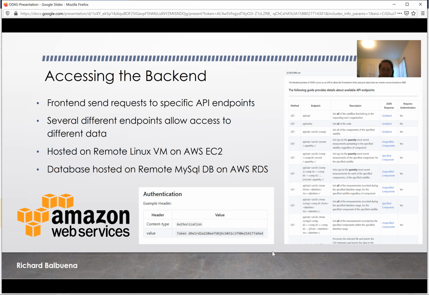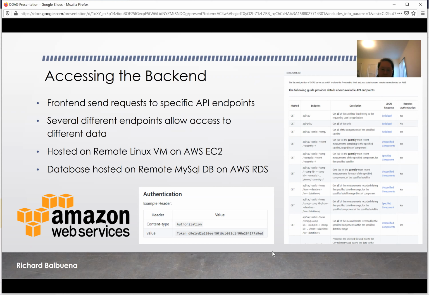The API endpoints also require token authentication to prevent malicious users from directly trying to access our data through queries. When users sign up, they can sign up as a standalone user, or they can also receive an invite to join an organization. Within an organization, they are allowed to view data, files, and graphs that their organization already has up.